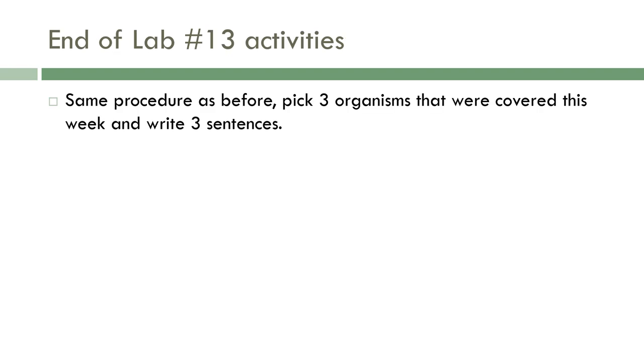Okay, so that brings us to the end of Lab 13 activities. Same procedure as before. Pick three organisms that were covered this week and give me three sentences about them. Be as specific as possible as to apomorphies and how it fits into which clade and taxonomic group they fall into. There weren't as many specific genus and species given this week, so you can either pick the animals that I put online or that were in some of these slides, or feel free to just pick anything that falls into these categories that we covered this week.